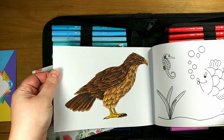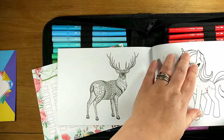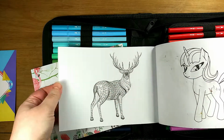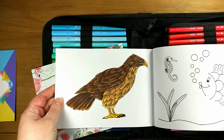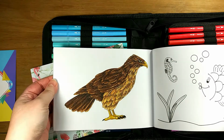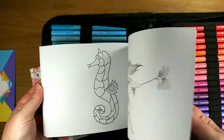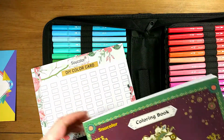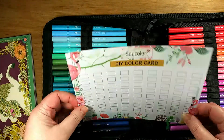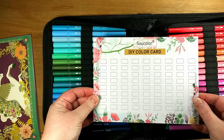Now, if you're the kind of person that only does one layer, you'd probably be fine in a book like this, where it's not going to bleed through as much. But if you like to do a lot of color depth, then you probably want to pick a single-sided book to color in. Also comes with a little test sheet, so you can test out your colors ahead of time.